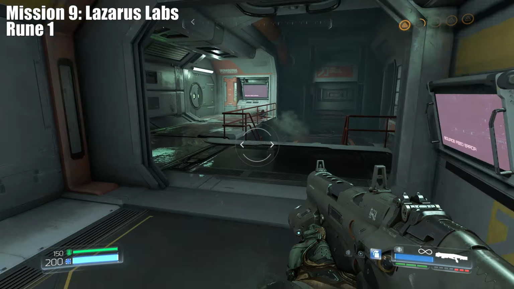So jump into the hole, crouch down, and climb out into this room. You'll see the first rune of mission 9. It's as easy as that.